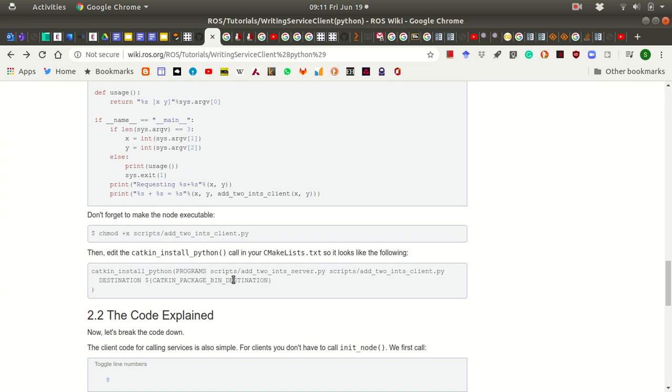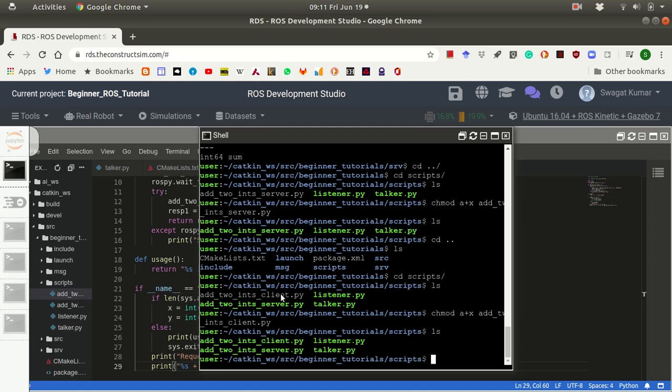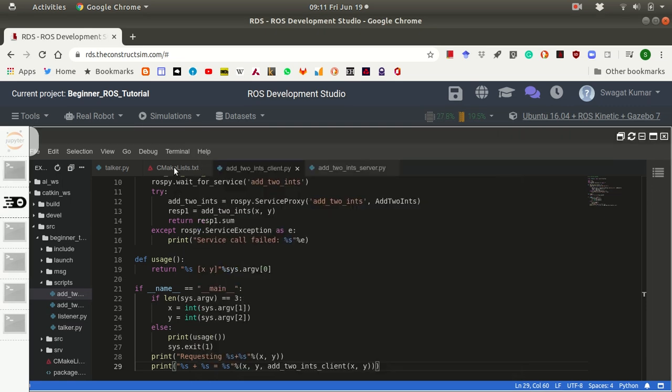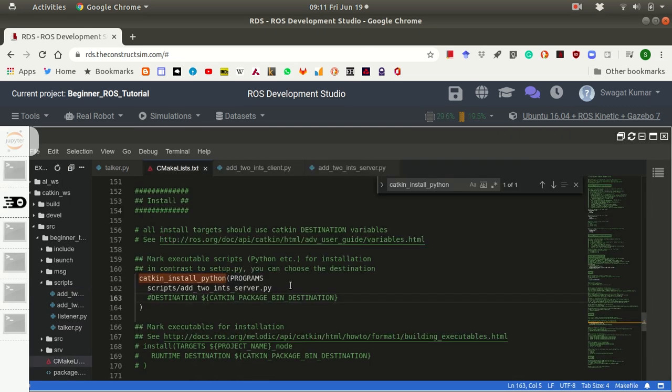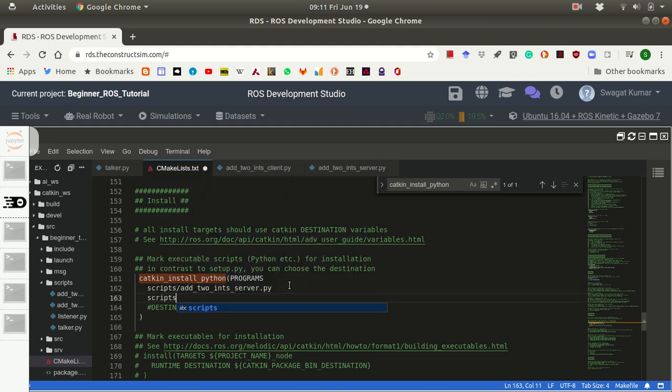So what we'll do is that we'll add this file to this section catkin install python within cmake.list. So we come here and now we say scripts add to ints client.py.